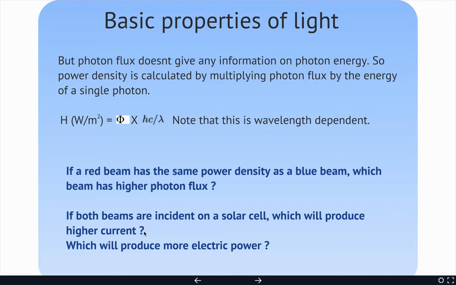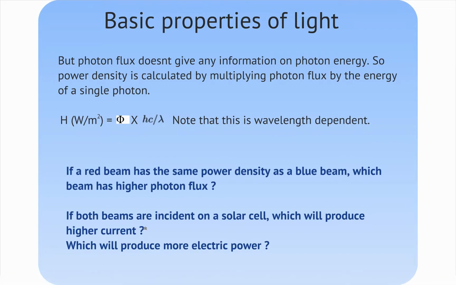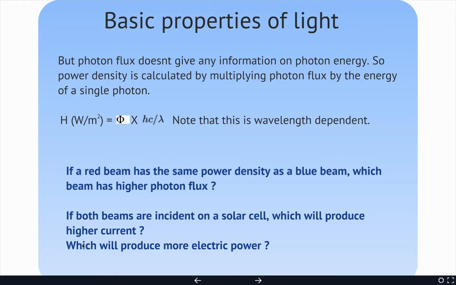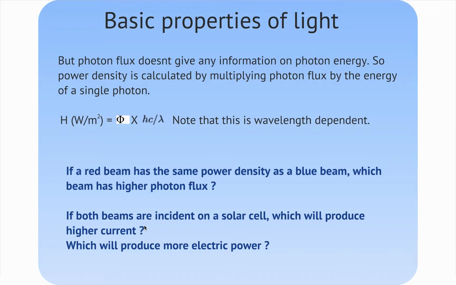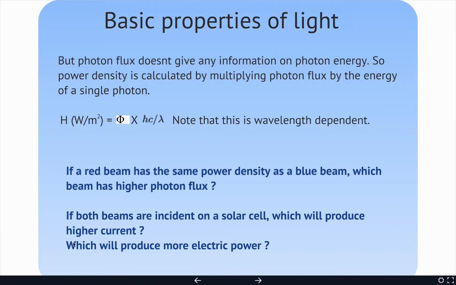If you actually take two laser beams and point them at the perfect solar cell and start measuring the current, you will see higher current in the red, but just because there are more particles going in. I know it's a little confusing, but you have to think through it intuitively. Maybe the way I'm asking might be confusing, but if you think about it, it's simple and you will get it. Now let's go to the last question, which is a tricky question.